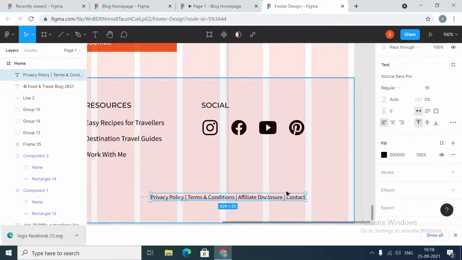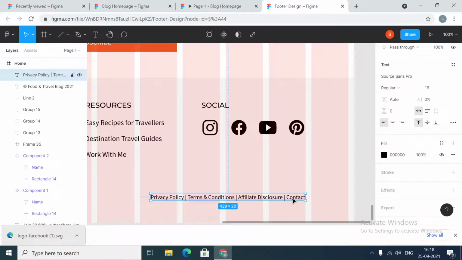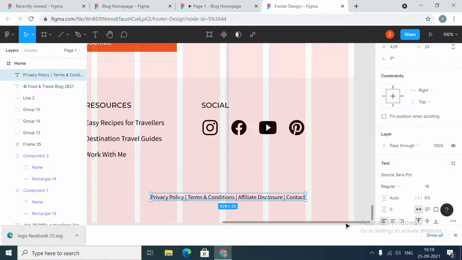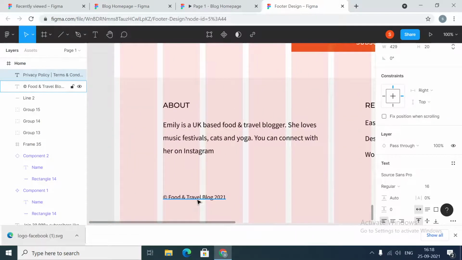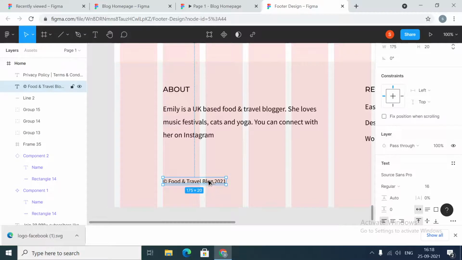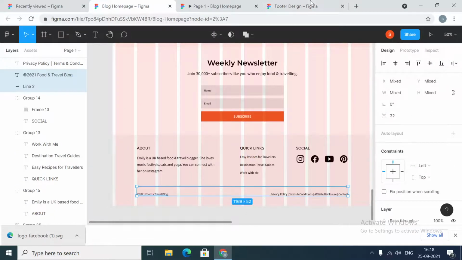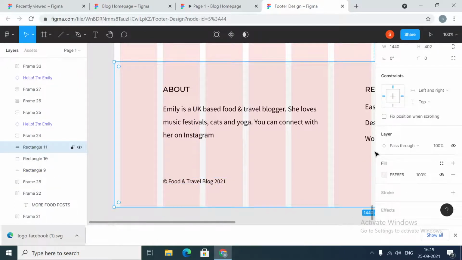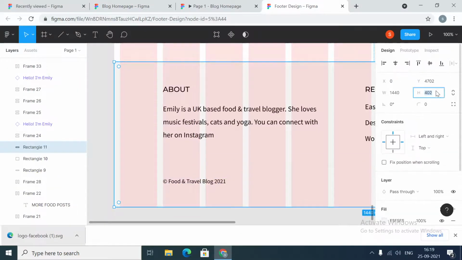And the spacing is going to be 32. Now we'll make this responsive as well. We'll select this and apply the constraints as right, and for this we will apply the constraints as left. Let's see how much space we have between these two. This is 62. We can reduce it by 6 pixels, so just select this rectangle and reduce its height by 6 pixels.